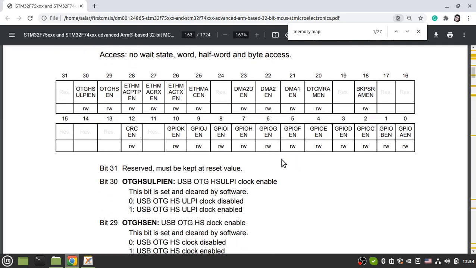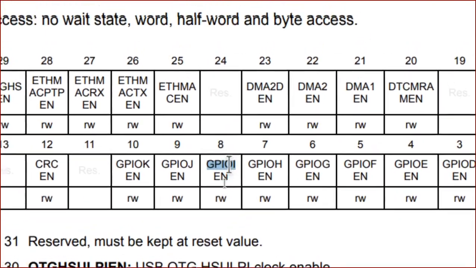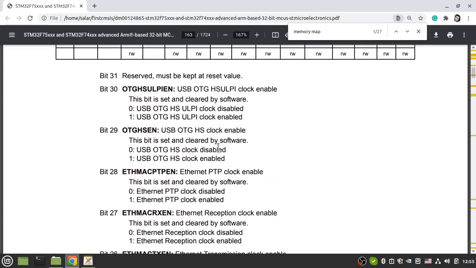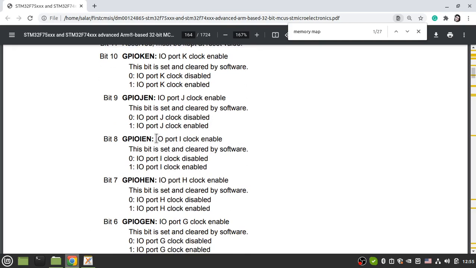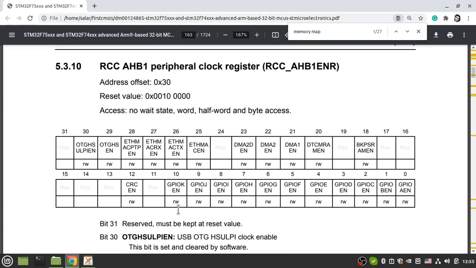And if I want to enable the GPIOI, I should write a 1 in this bit 8. Okay, in bit 8. As you can see, in bit 8, IO port I clock enable. Write 1 to clock enable. Okay, so I should write a 1 in bit 8.